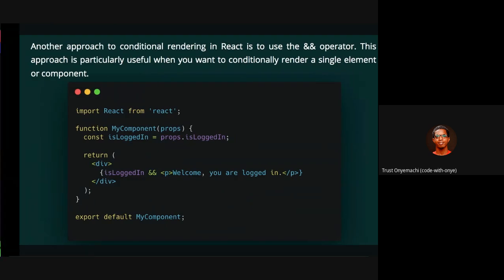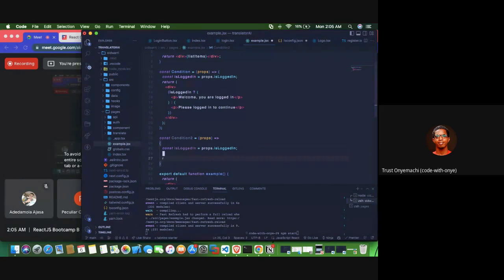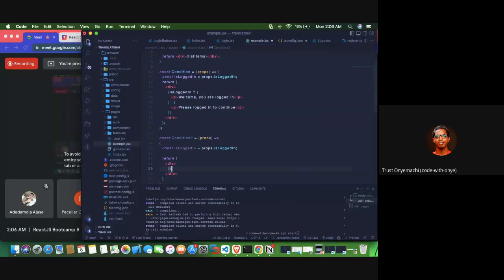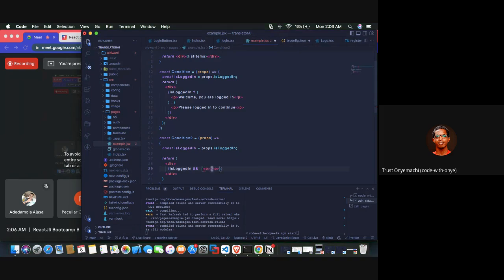Now what we're going to do is check if the person is logged in to be true. If it's logged in to be true, then just say hello, welcome.